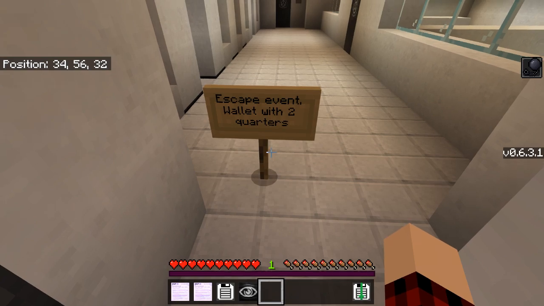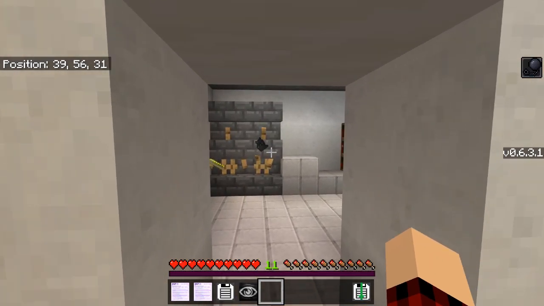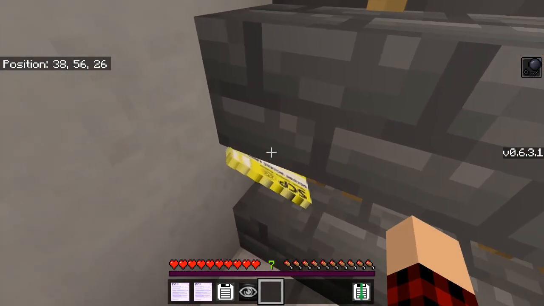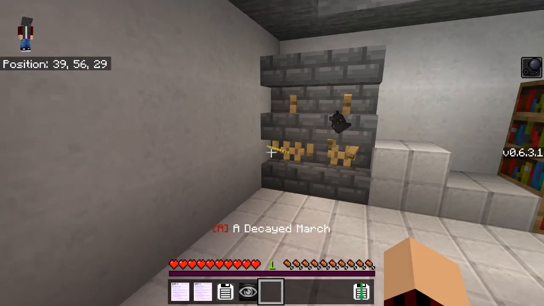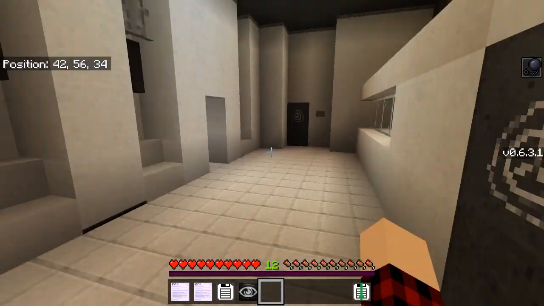Escape event wallet with two quarters. Okay. I think the shortest way out is through the southeast wing. Wait, what? Follow me. Are there some people talking? Can I take this? Whoa! Wait, am I... What was that? Whoa! What the heck? What is that? Who is that?